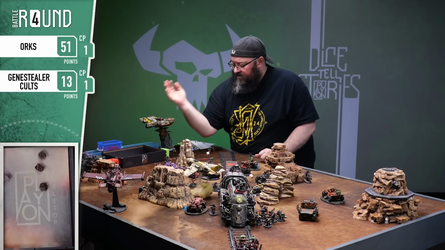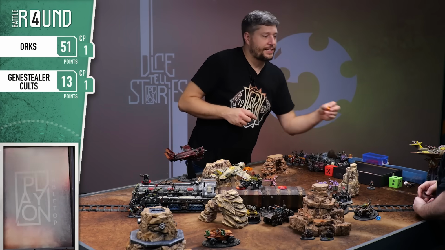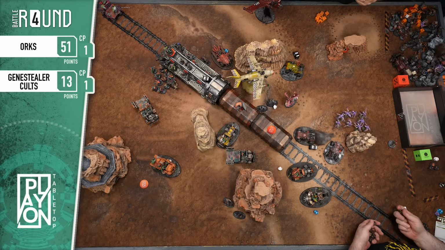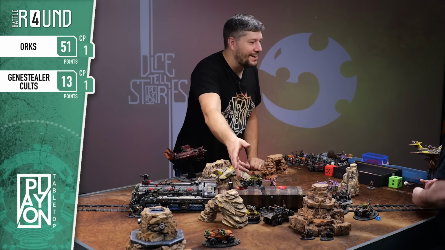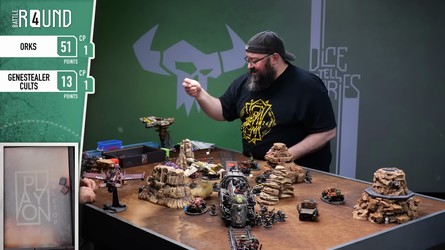D6 plus 1. 5. So on the train car, fails it. 3 damage. Oh, it's down to 2 wounds. Can you blow it up? Because this guy will come back, and then I'll have to make a dangerous escape test. You might kill him. One-shot wing missiles. Hits. Strength 9. No!